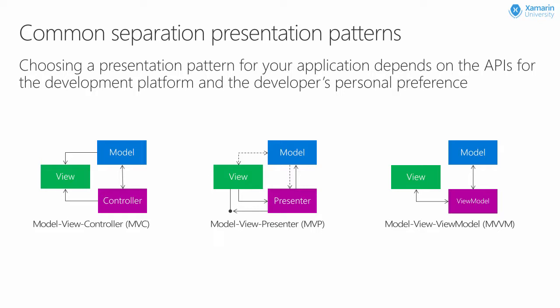The goals of these patterns are the same. Separate UI-related code, your views, from logic-related code, presenters, controllers, view models, that sort of thing, from the data, models. This allows each of these to evolve independently. For example, you're able to change the look and feel of your application without affecting the logic or the data.